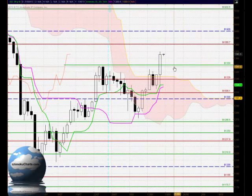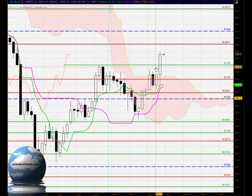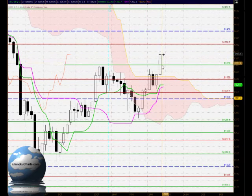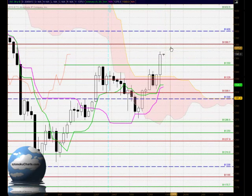In terms of Ichimoku, obviously now a bullish market in all three timeframes. We saw the bullish breakout above the cloud a couple of trading days ago. We didn't see follow through. Today we're now seeing follow through. It makes you more confident of the move now. There is a possibility of this market coming off and finding support, but I suggest that if that does happen, the market will then continue the uptrend back on its way.